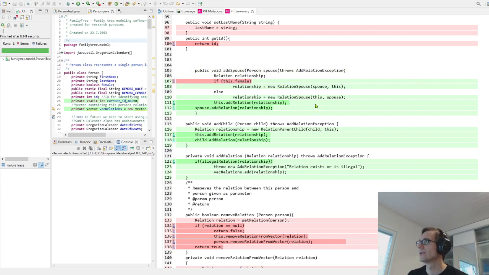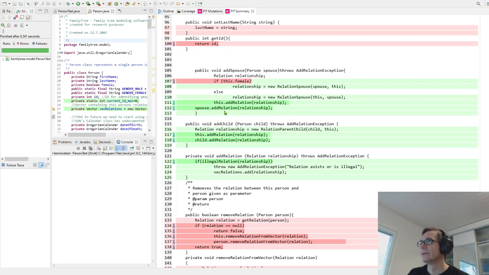We can see in the source code that this tries to use the gender information to always add the female as the second, and male is always first. So this is the way this is programmed. However, there is no test that actually tests this.